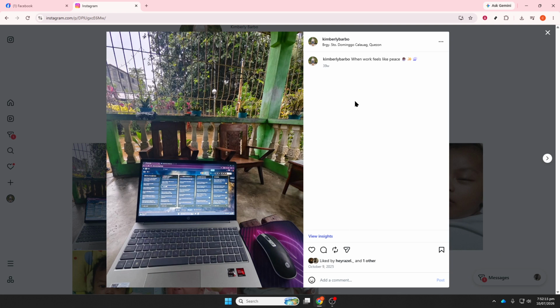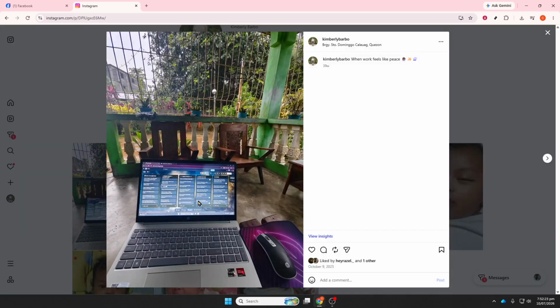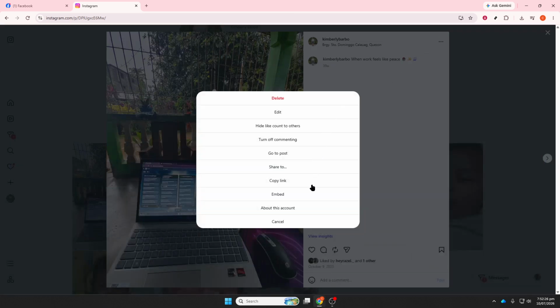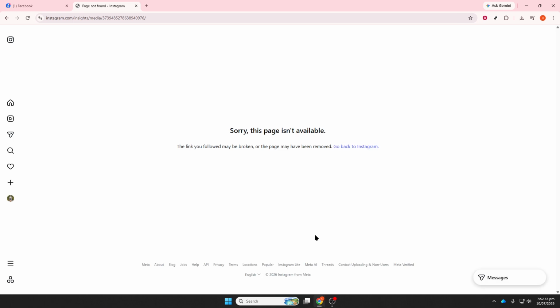Another option is to look at insights for your posts or reels, but this only applies if you have a professional account. To do this, open Instagram, go to your profile and select one of your posts or reels. Then tap View Insights. Here you'll be able to see performance data such as views, reach, accounts reached, and even profile visits generated by that content. This can be very helpful if your goal is to understand how many people are discovering your profile through your content. Just remember that these insights are statistical data only. They do not reveal the names of the people who viewed your profile.